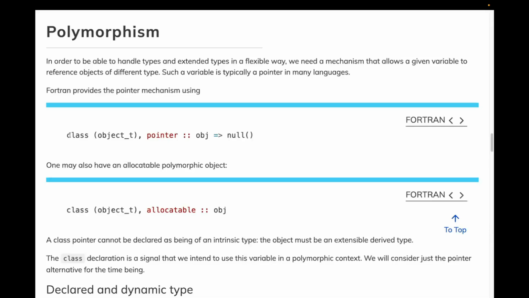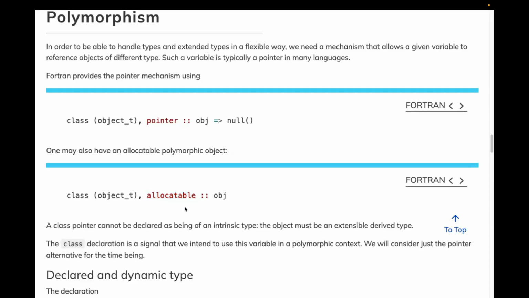So what we can do is we can say let's ask for a pointer called obj, but the type that we're going to give it, this is something we haven't seen before. We actually use the word class here, which we haven't come across yet in the Fortran syntax itself. And we say it's going to be of class object T. And of course, we're just being careful, and we're saying that we're going to set it to null to start off with. And we can also make that allocatable if we like. Again, the difference between these is how it affects copies. Are we going to do a shallow copy or a deep copy? It's essentially the difference between them here.